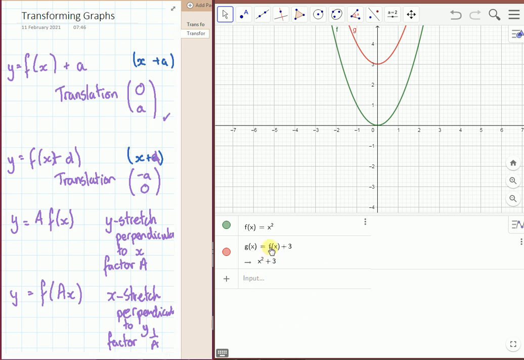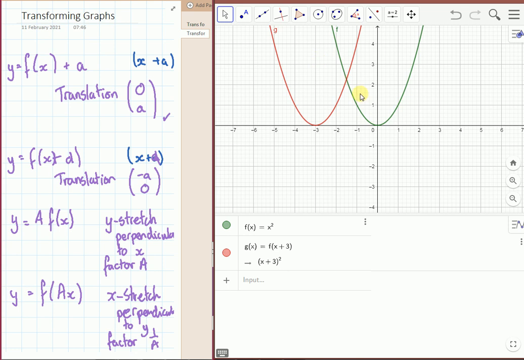Let's try doing a number inside the bracket. So there's my 0. Let's watch what happens to that apex, the bottom point. You want to see where it moves to. So if I add 3 to this, it's moved to minus 3. It's gone left 3 places. There's no other thing this could have been.